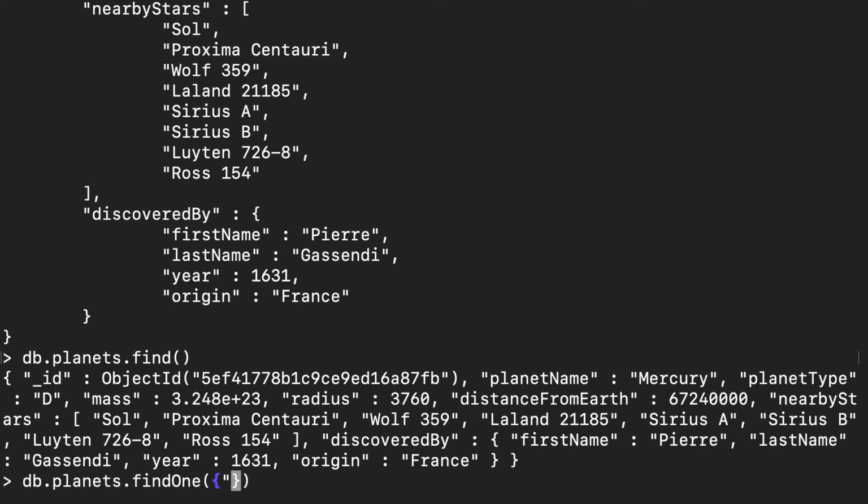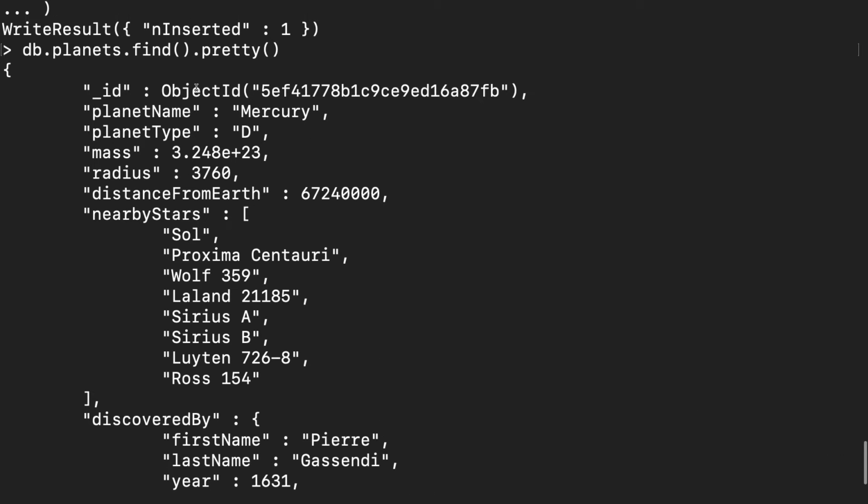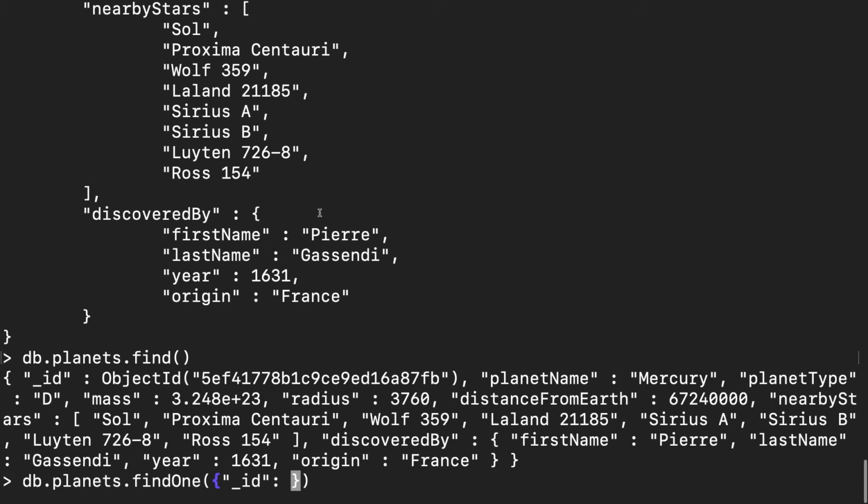So what I'll do is I'll do a search on the field _ID to get that unique ID, and I'm going to need that. So let me scroll up, and I'm going to grab the whole thing, including the word object ID, the whole thing. I'll copy it with Command or Control C, and then I shall paste it like so. So I didn't put quotes around it, I just pasted it exactly as is.